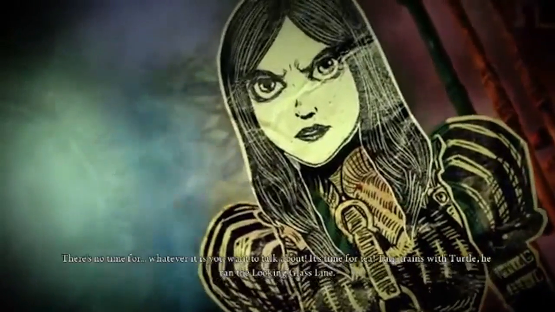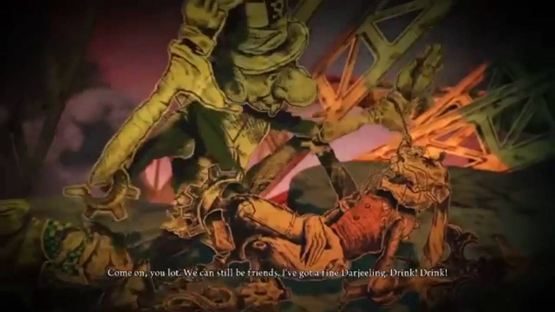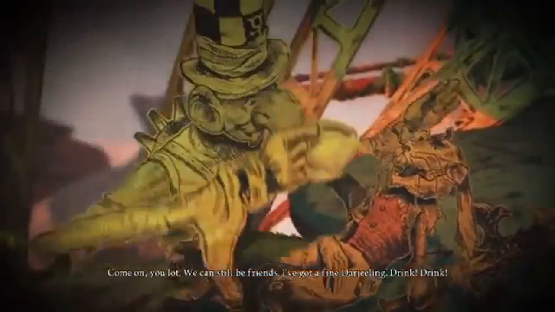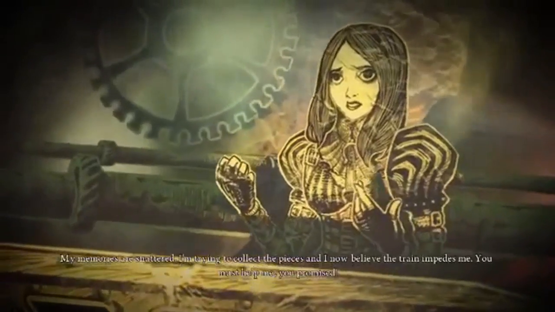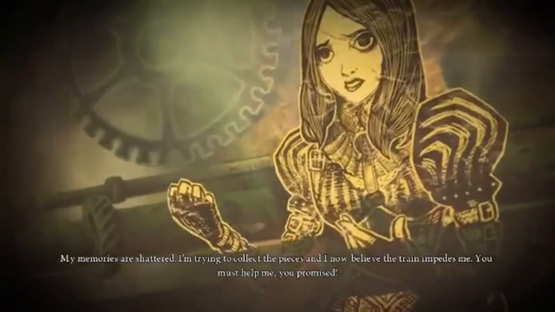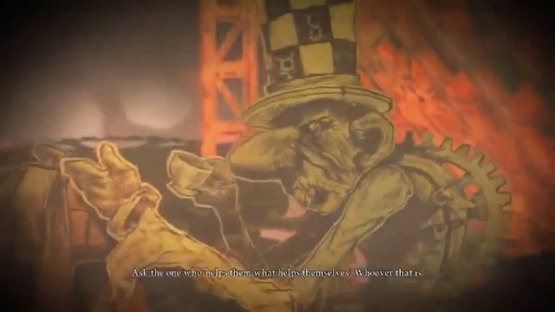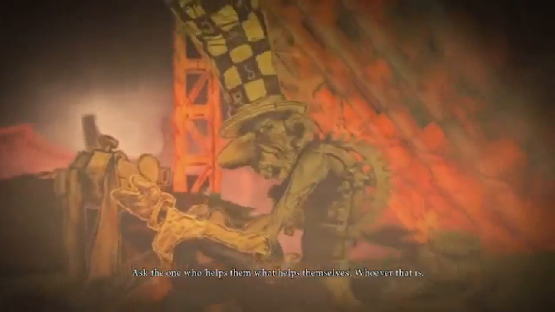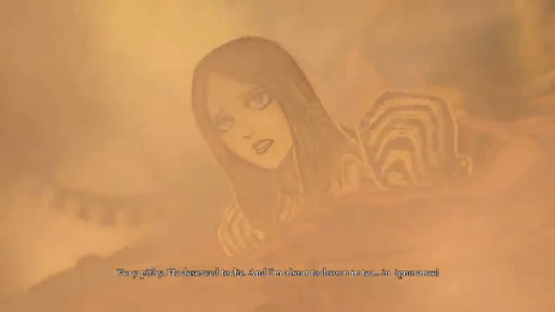He ran the looking glass line. Come on, you lot. We can still be friends. I've got a fine Darjeeling. Drink, creature, drink! My memories are shattered. I'm trying to collect the pieces, and I now believe the train. You must help me. Drink the tea! Ask the one who helped them what else to do. You must do it. It's a race, Dad. Very pithy. He deserved to die, and I'm about to drown in this tea, I'm guessing in ignorance.